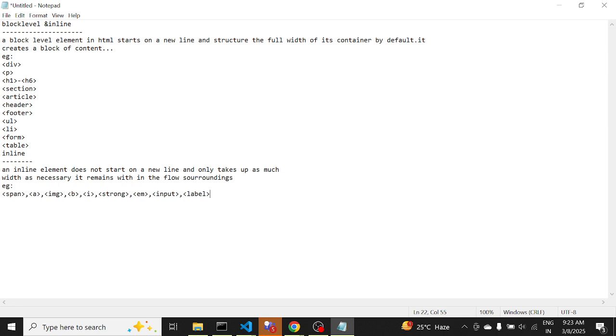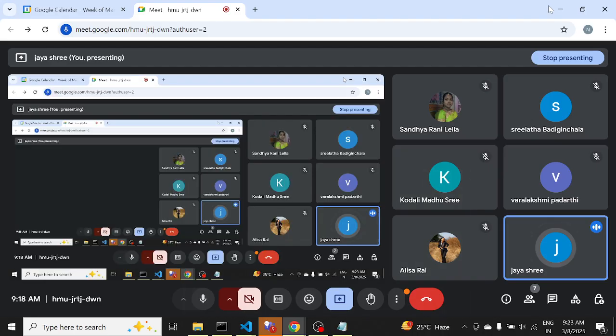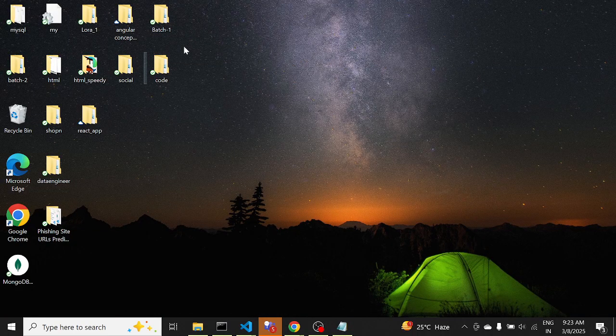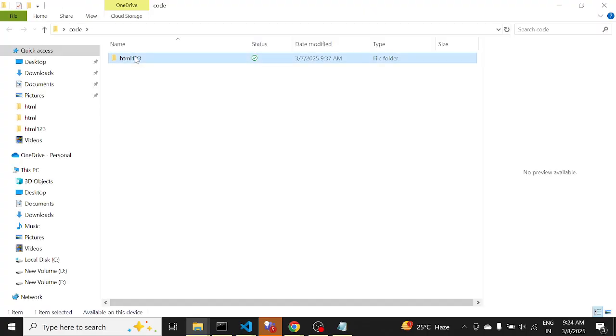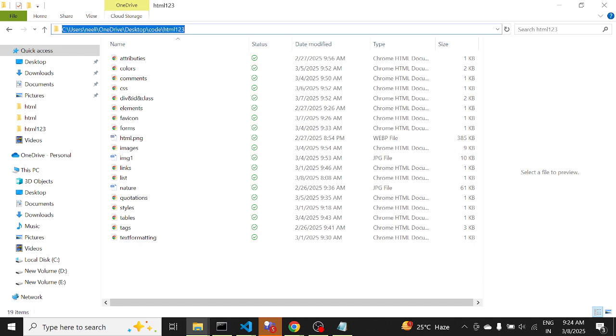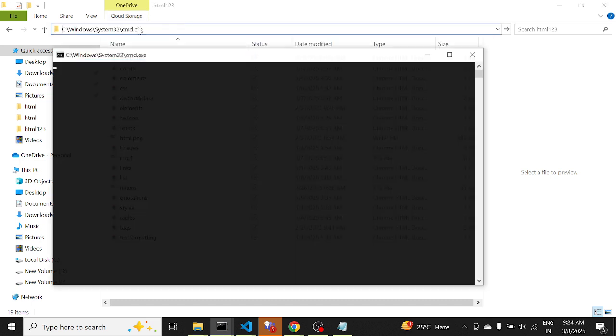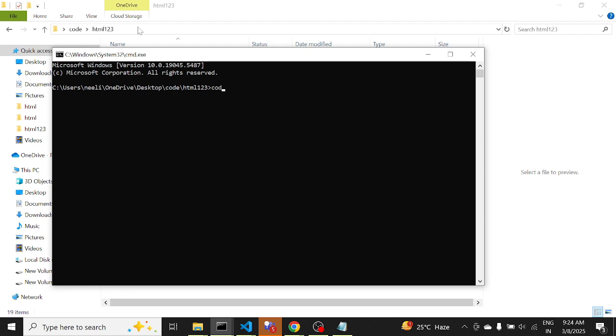I'm just taking a small, normal example, and you need to see how to apply all these tags. So go to your Visual Studio Code and open your code. Open this HTML, and here you can open CMD and type code, paste, dot, enter.